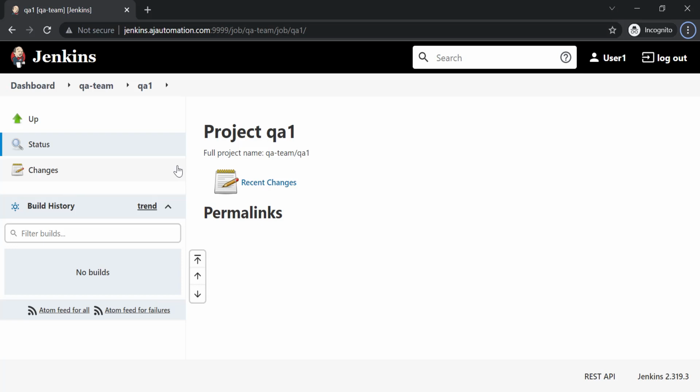He should be able to build the job, access the workspace files, and delete this project. Whatever he wants to do, he can do for this QA1 job only. The same is not applicable for any other Jenkins job besides QA1. That kind of setting I can do by using the project based authorization strategy.